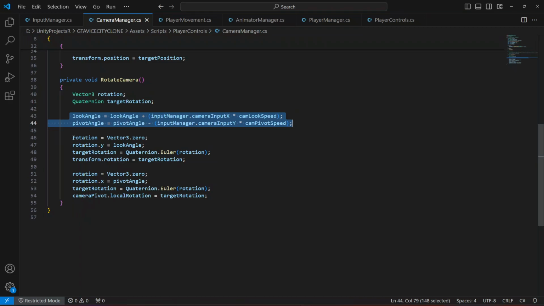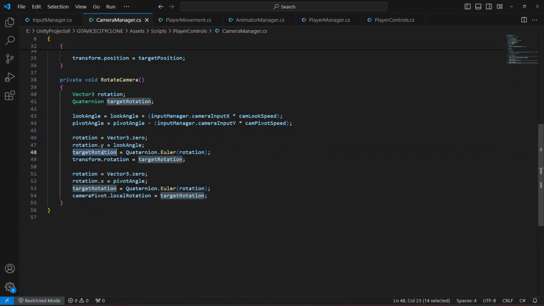And what this does is basically control the horizontal and vertical rotation of the camera. Okay, then right here we have the horizontal rotation. So what we did right here is, first of all, we reset the rotation vector to 0 and set the rotation dot y to look angle, controlling the horizontal rotation. Okay, and then we created this target rotation.